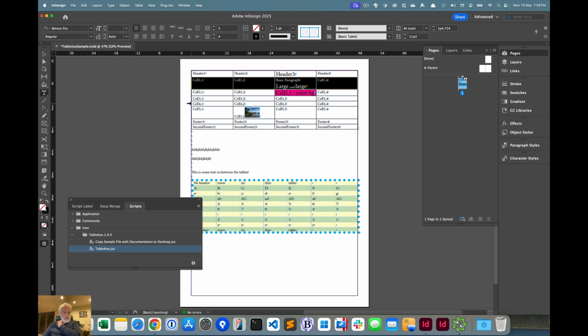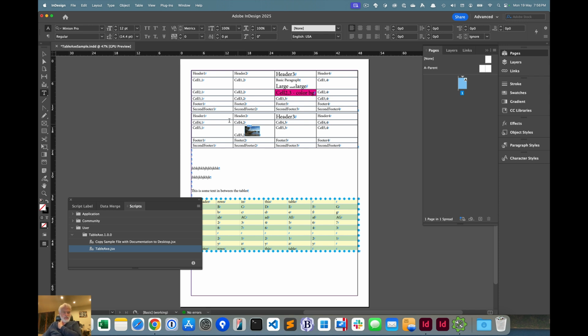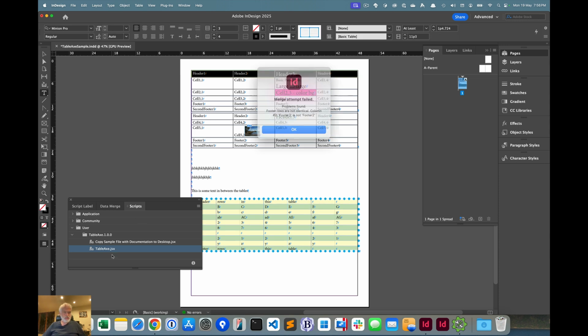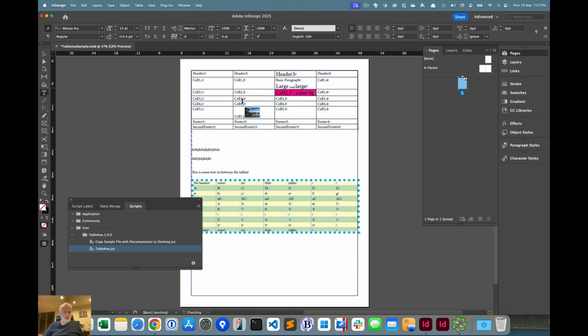Now when I split and then rejoin, it will verify that the headers and the footers are identical. Now assume that I made a mistake and I actually change one of the footers in the first table or in the second table, doesn't matter, and I try to merge them again. See, it says, well, I can't merge because footer 3 is not footer 2. There's a difference in column number 2. So in this case, I'll just change that back to 2 and then try to merge again. And now my tables are merged again. See, so it's very straightforward.